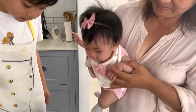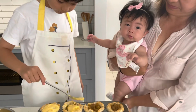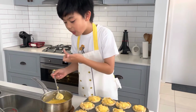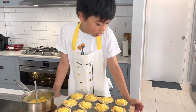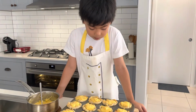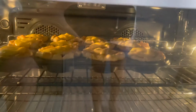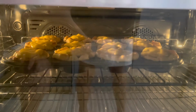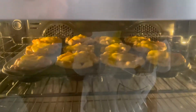You hungry? You hungry, Simone? You wanna try? Nice. It's great. So now my mom's going to put this in the oven for like 10 minutes so it can cook, and then we're gonna cool it. Can you guys see the pies cooking? It will look better as it comes out.